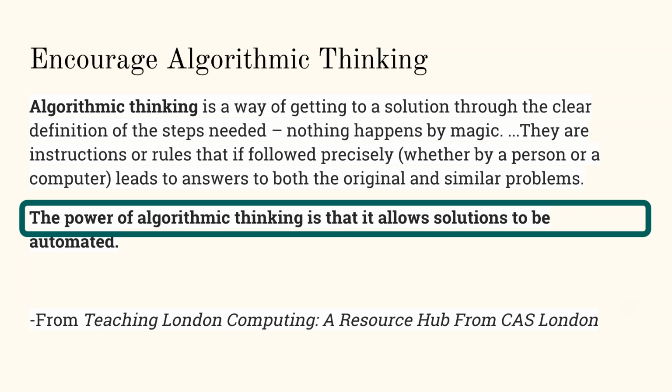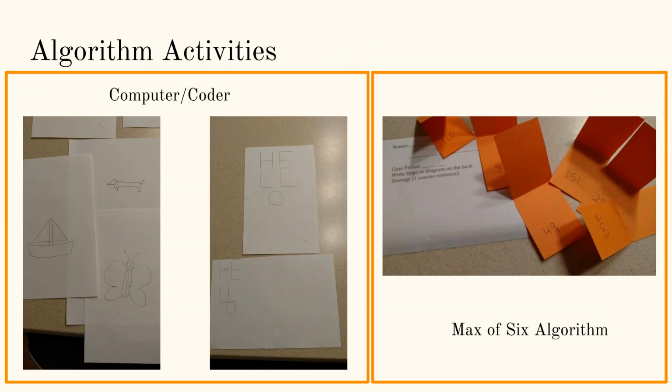And I think this is so powerful because if a student thinks algorithmically, they can take that skill and apply it to any problem that they can think of, and they can potentially come up with an automated solution to that problem. And I think that's where the real power of computer science and coding comes in. They have this tool now that is a problem-solving tool that they can apply to social studies, to, I have a student right now that's applying it to something for his youth group. It's so powerful for them to be able to do that. So we really want to start that off and get them thinking in algorithms.